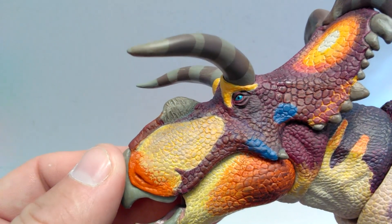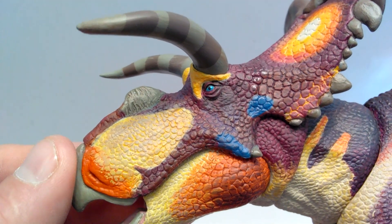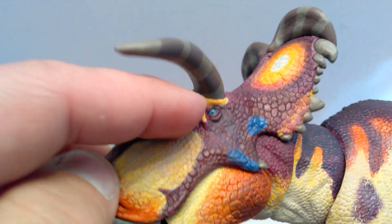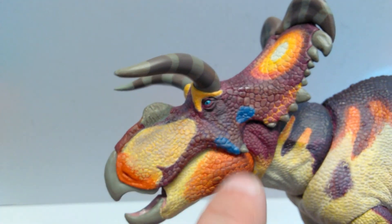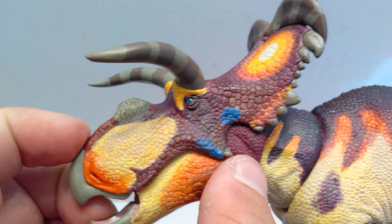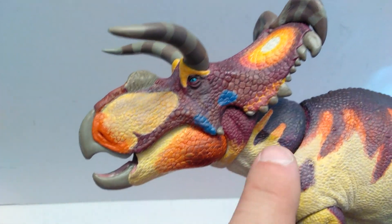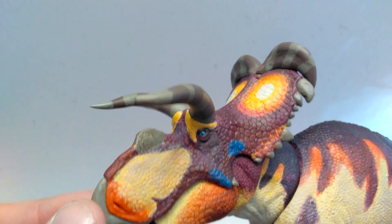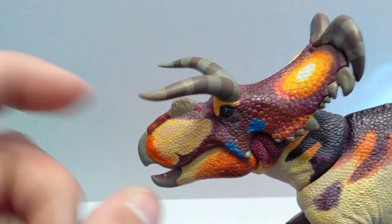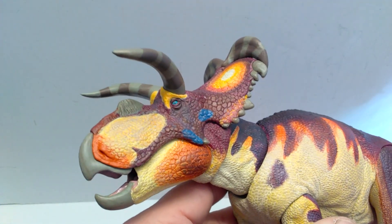Moving up into the eye area and eye socket, you can see the detailing in that area as well — looks really, really nice. Beautifully painted eye with a bluish coloration and a nice black pupil. There are some more yellows and dark purples in that area, plus some blue spotting. Down here on the side of the dinosaur, the very first spike is painted with a nice gray, similar to what we see on the beak, and they continue to run the length of the frill. The horns are nicely painted with a darker gray and a lighter gray ringed effect — really cool and very unique.